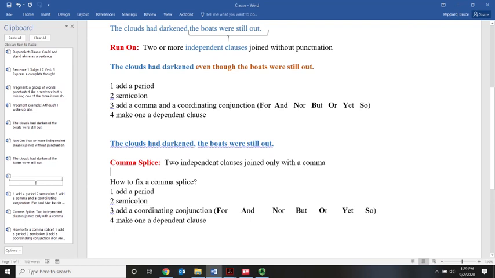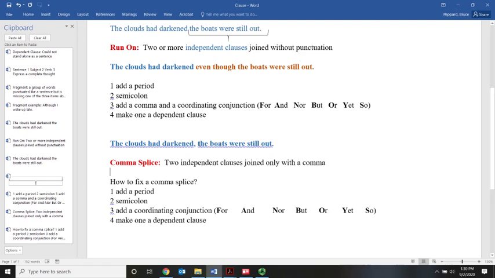Comma splices are probably the most frequent sentence level error I see in student writing. And it doesn't seem like the end of the world. You know that there's a pause there of some kind, so you instinctively throw a comma in there. However, it is a little abuse of the comma, so if I start commenting on comma splices in your essays, here's the thing you need to do.